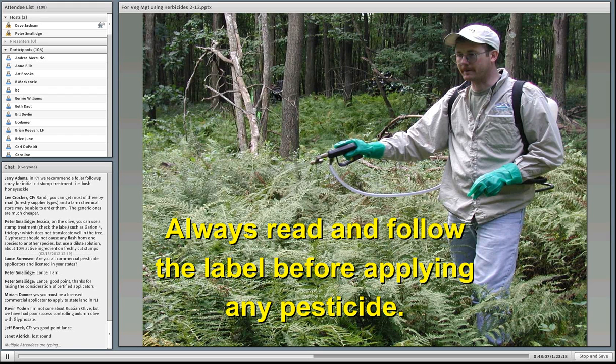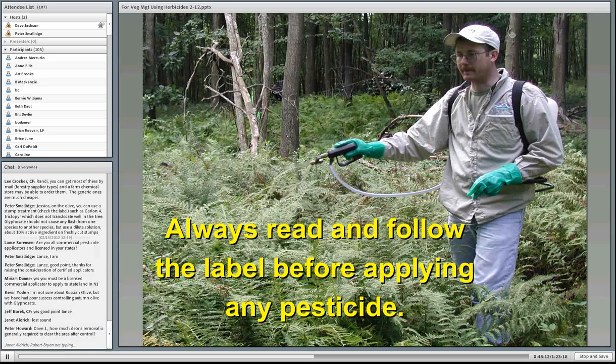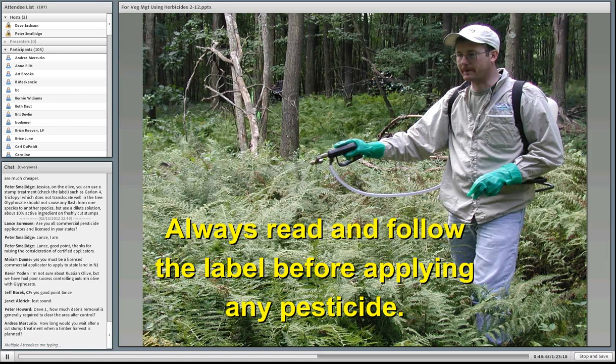I will mention this too, that the products that I've given you, those active ingredients, are non-restricted use products. So check with your department, whatever state agency governs that. But here in Pennsylvania, non-restricted use products can be applied by the landowner to their own property without certification. And so we can do all of our vegetation management work with non-restricted use products that we can take and apply to our own property without certification. And I always preface that by saying that we have to be able to read and understand what the label is telling us.